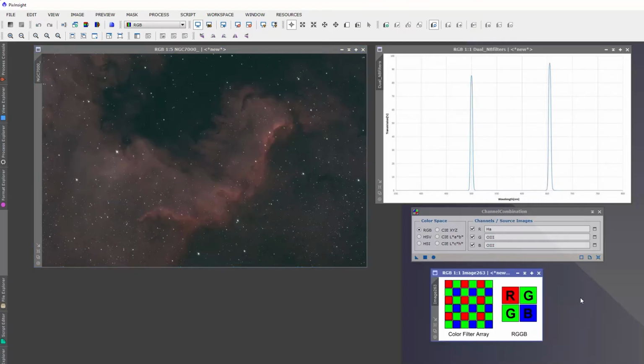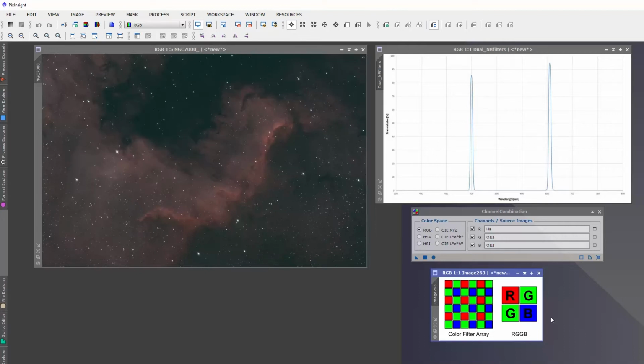So processing one-shot color data could be quite challenging because we're also dealing with the Bayer matrix. This is an RGB matrix, which is your typical matrix for a one-shot color astro camera, in which you have 1 pixel for red, 1 pixel for blue, but you have 2 for green. So a lot of times you'll get a heavier green color cast. You'll have to do things like SCNR to help bring some of that out. But one thing that you'll notice is that the green, because you do have 2 pixels, you'll also have a better signal to noise ratio than that of the blue.